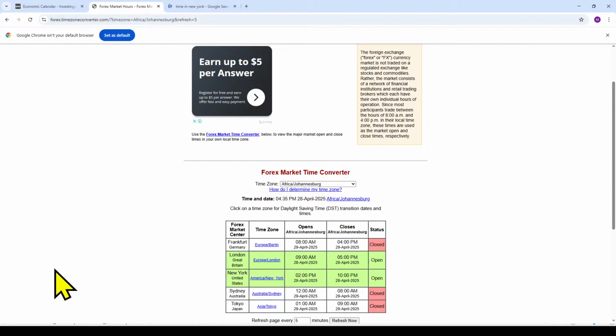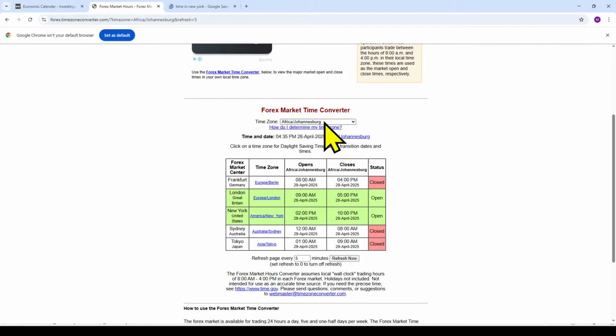So that's why it's very important to select the correct time zone that you are in, so that you get the correct information. If we're in different parts of the world, when we look at the clock, it's different times. You understand? So make sure that you are on the correct time zone on this website. Hopefully we're clear. Let me just check.